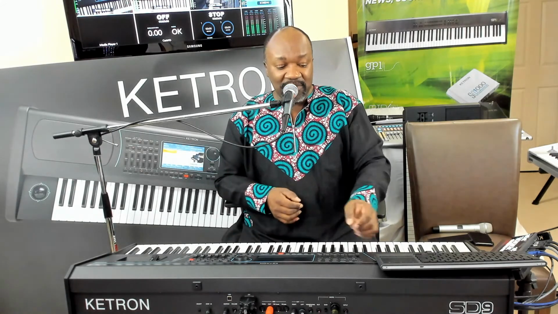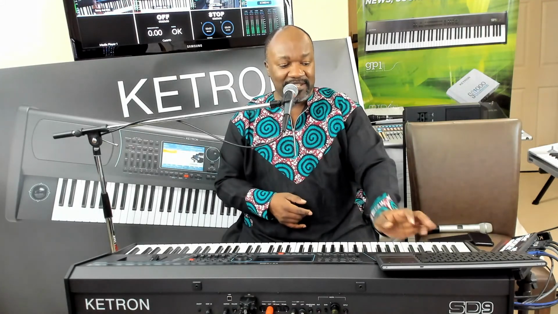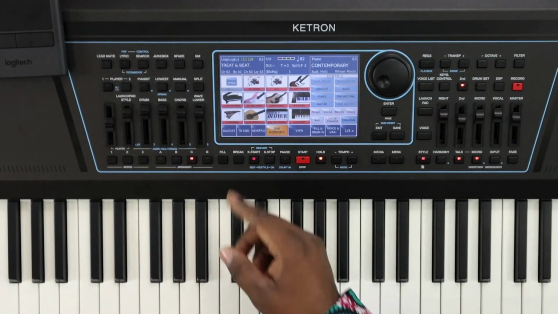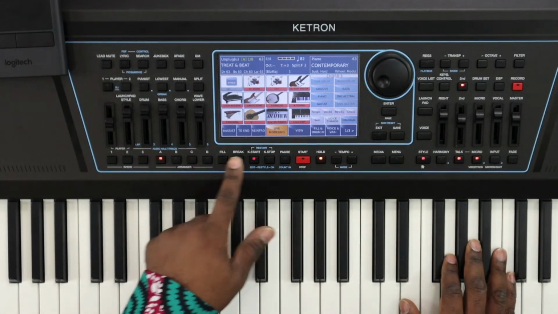But with the KETRON instruments, you can take that and you can add more. You can get more and more creative. That's what we're here to talk about today for the most part. And you see what I just did. I took that particular tune and added a nice banjo line using the live modeling.